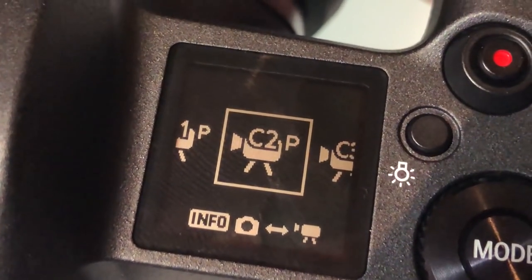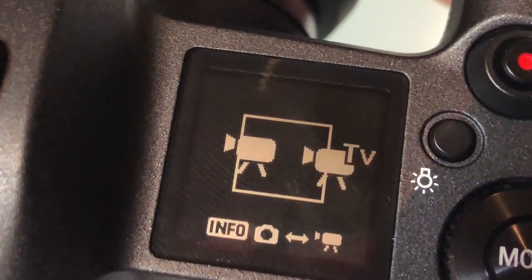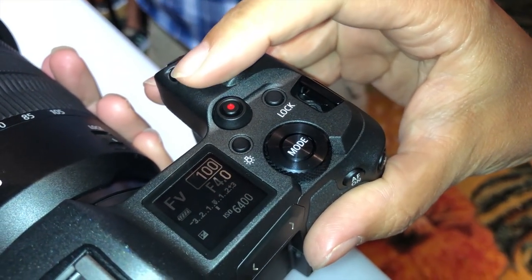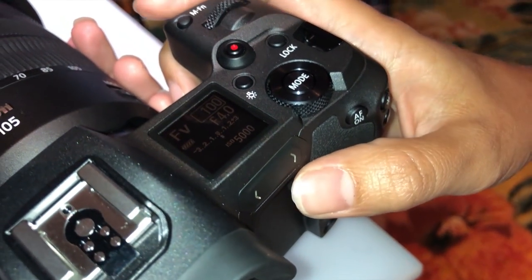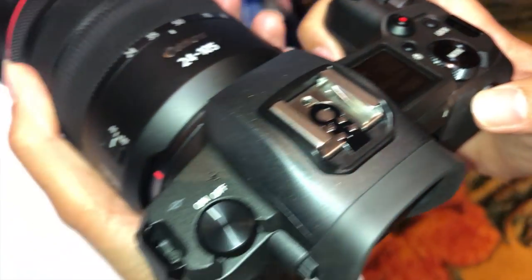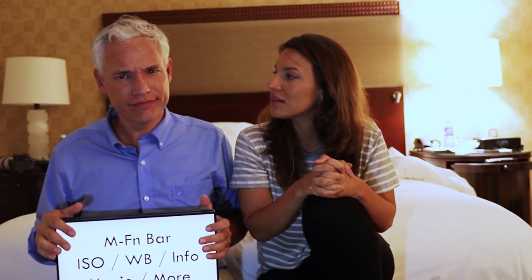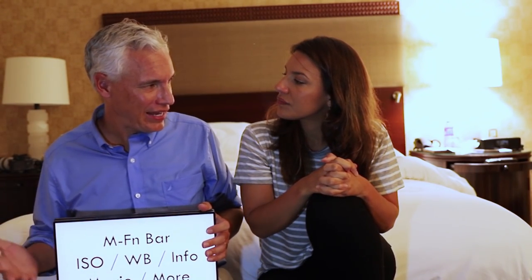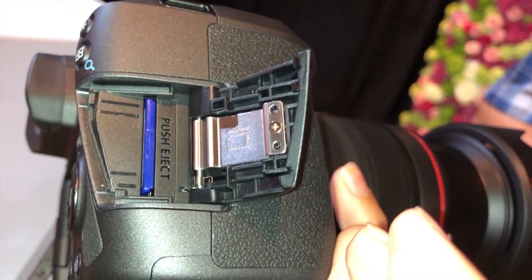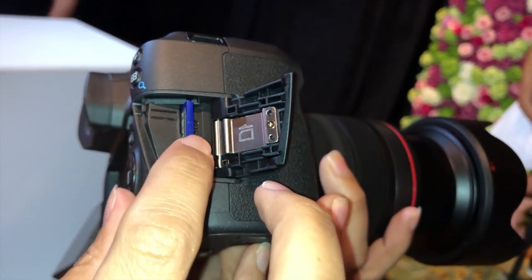The intangibles, I just thought it felt well made. It felt good in the hand, ergonomically very pleasing. And it also had a lock button, so if you're afraid of hitting all of these different buttons that kind of rest under your fingers, you can just lock it so that you won't do that. I'd say one of the best handling cameras I've ever used, right up there with Fuji cameras. One card slot still. Which, yikes. At $2,400, that's still kind of tough to swallow.